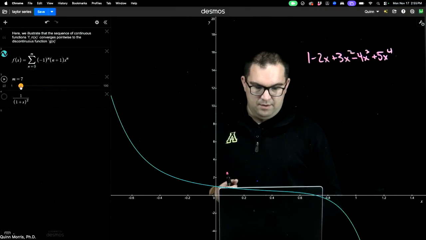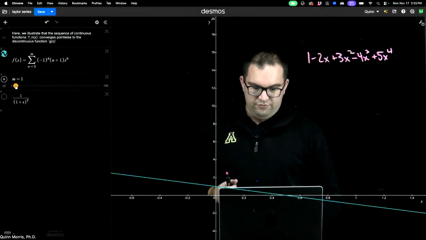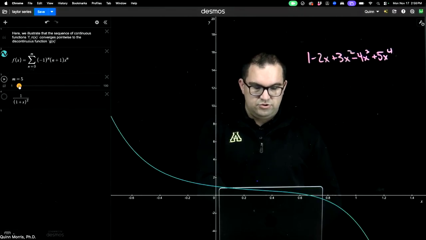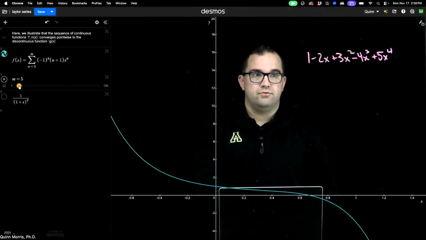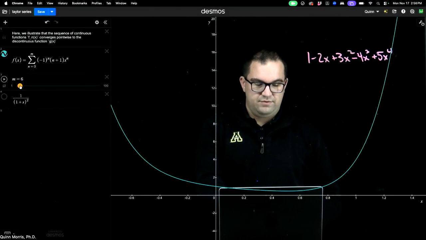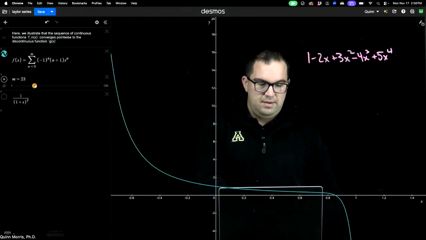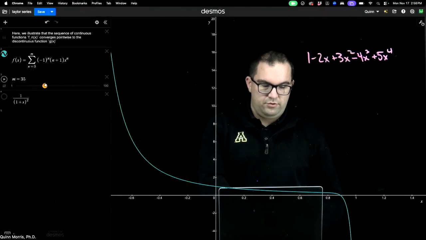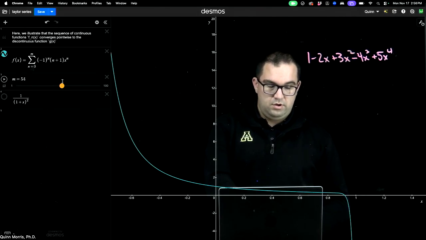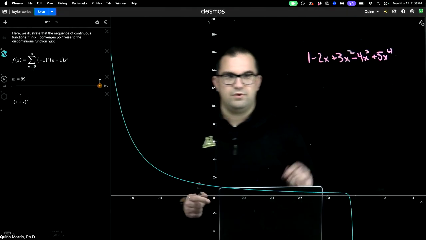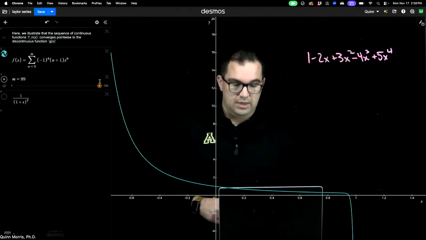And notice that if I back up here, it looks like for a while things are sort of going okay. If you look at the x values, it's still changing a little bit, say at 0.6. So if you look at 0.6, my function values are still changing a little bit, but if I go a little further out, now it's not moving very much at all at 0.6. And maybe it's moving a little bit at 0.8, but if I go out a little bit further, now 0.8 doesn't seem to be moving. The function value doesn't seem to be moving a lot there. But at 1, it's still moving a lot. It seems like it's getting settled as we get closer and closer to x equal to 1, but it's never really getting settled at 1.